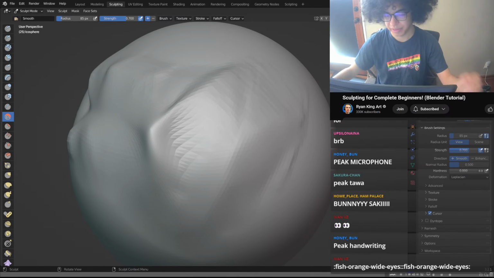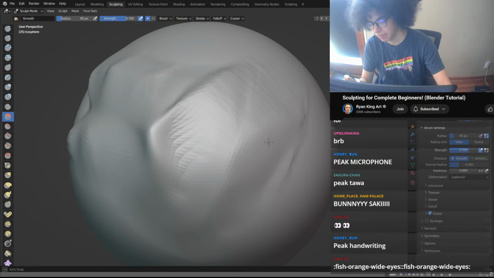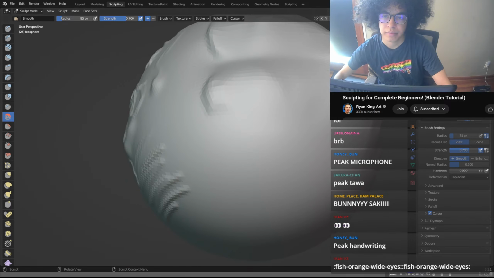the smooth brush, and then if you let go of the shift key, that'll remove the smooth brush and bring it back to the brush that you were using before. So for example, let's say I'm using clay strips brush. I'm going to go along here and I'm just going to sculpt some layers of clay.